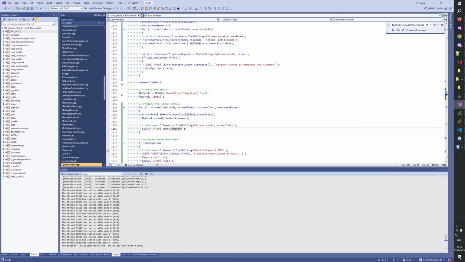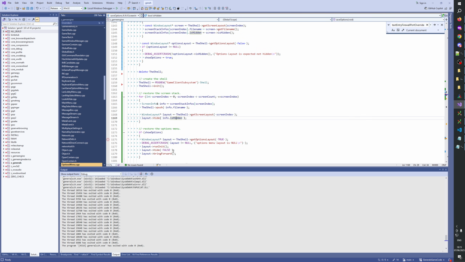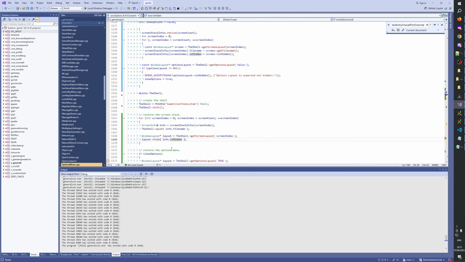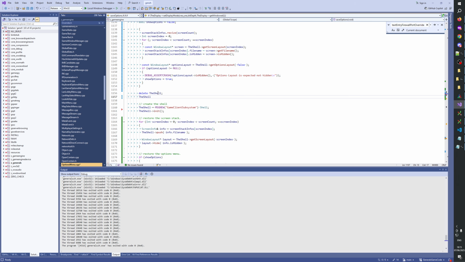Hide. I think for courtesy we do put it to null here. It's the right thing to do. Just looks a bit less confusing, I think.